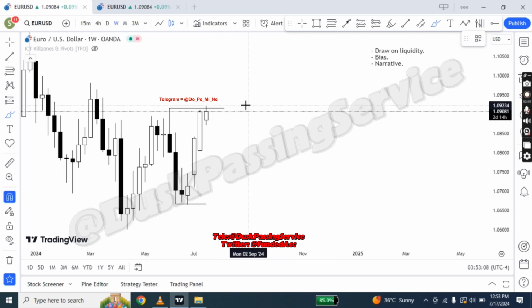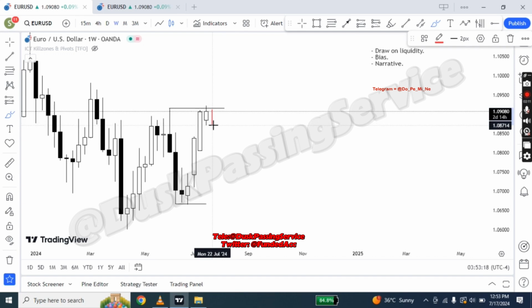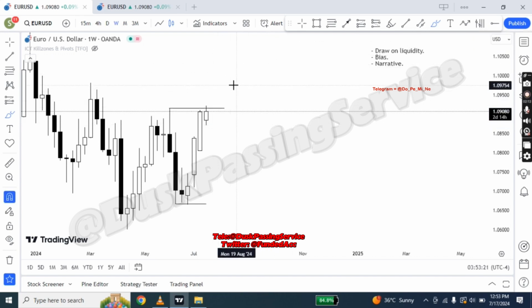But in most cases, once drawn liquidity is reached and price takes out a significant opposing end of the range, your objective is to first of all just expect a retracement, not a reversal but just a retracement, right? That's what you should expect first. So right here you can see that we've taken out the range high. Now I will expect a retracement before we could either move higher or we could reverse completely, right?